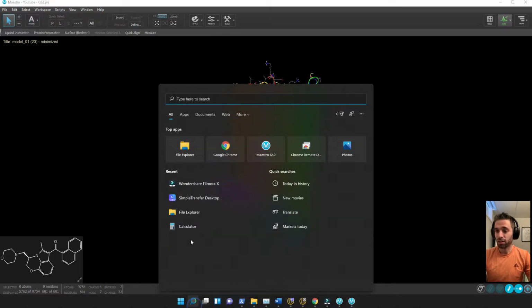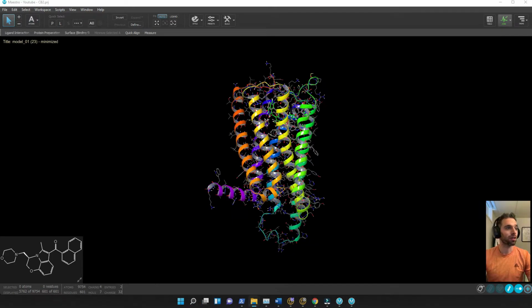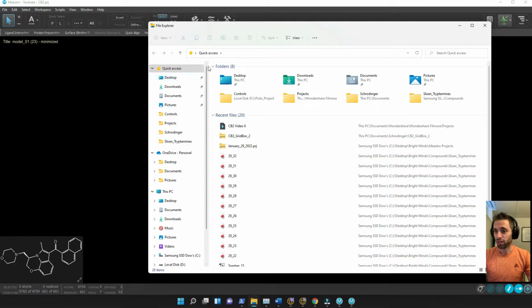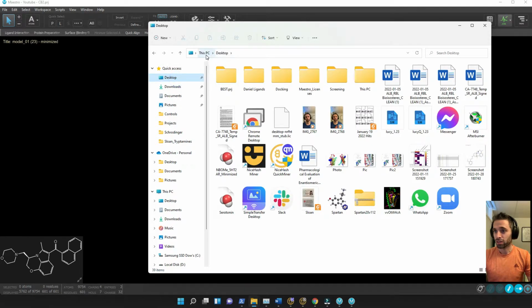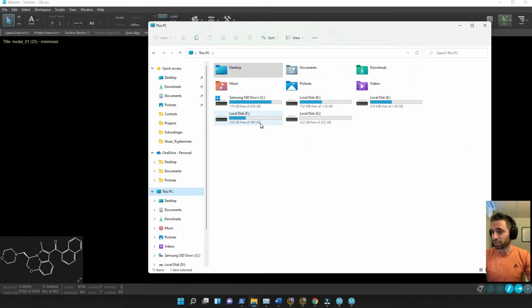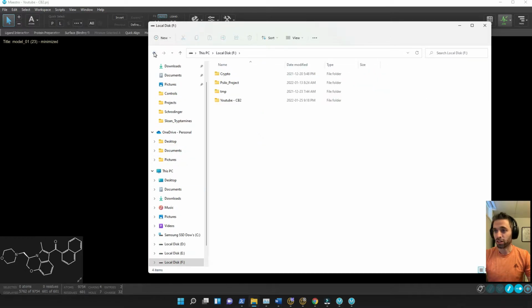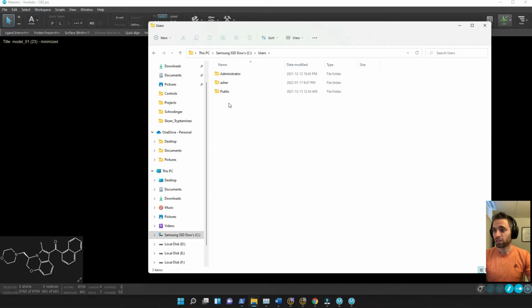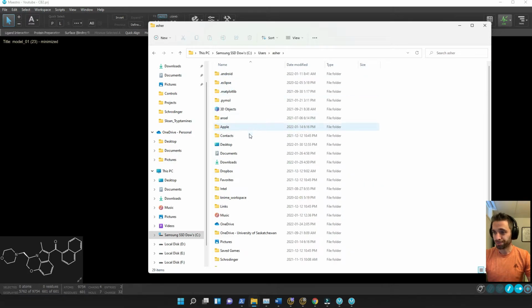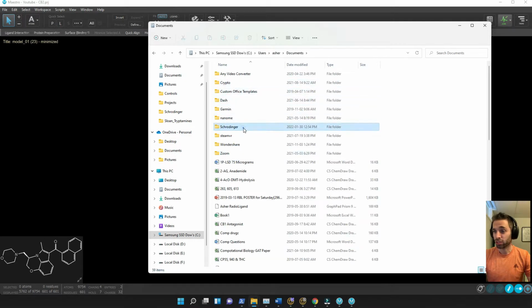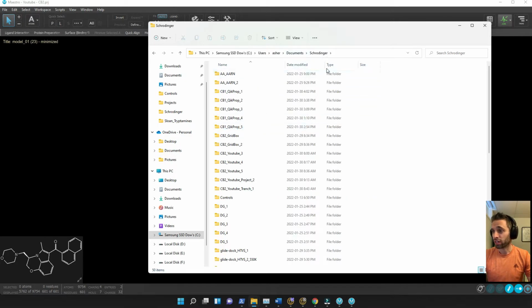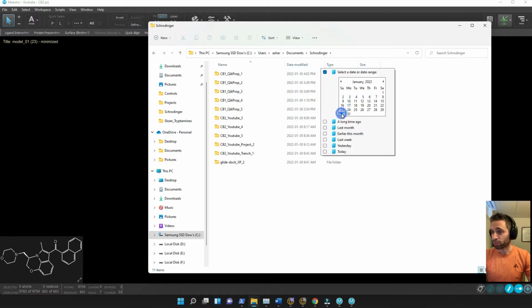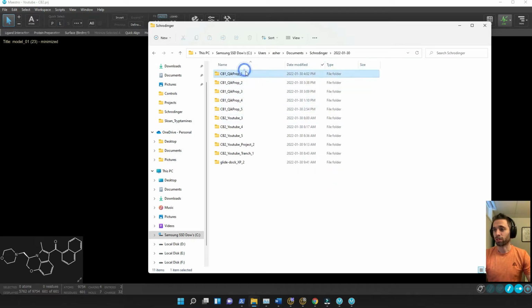For me, they're in File Explorer, this PC, C drive, users, Asher, documents, Schrodinger, and for date modified, boom. And here are the QikProp jobs: 1, 2, 3, 4, 5.